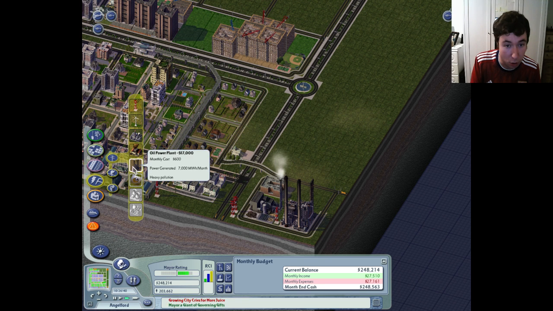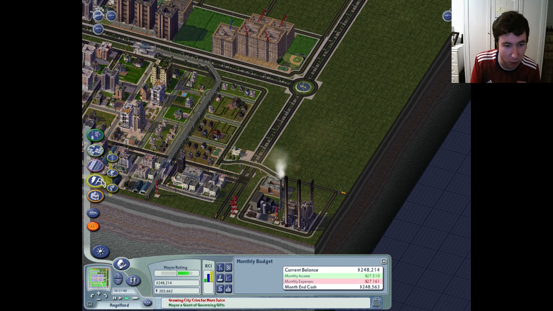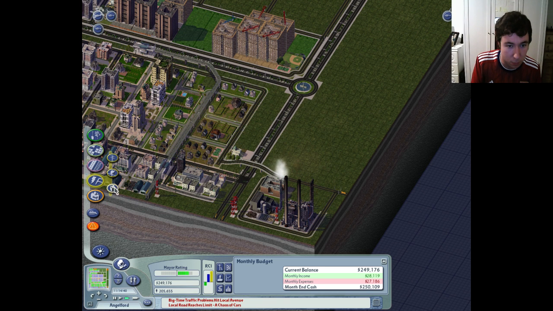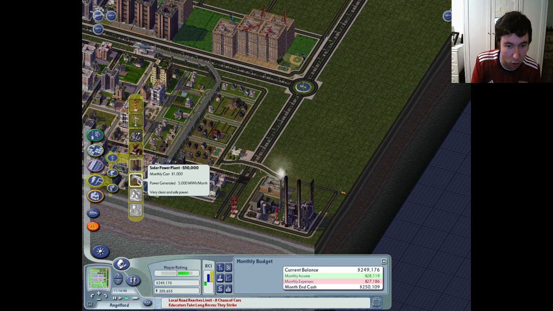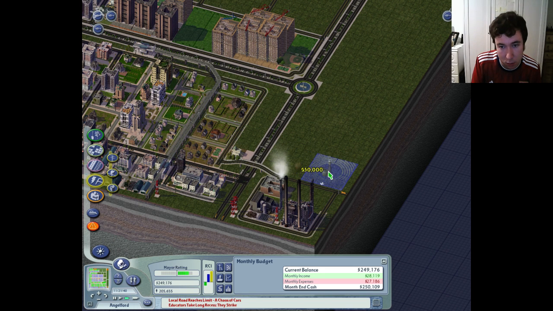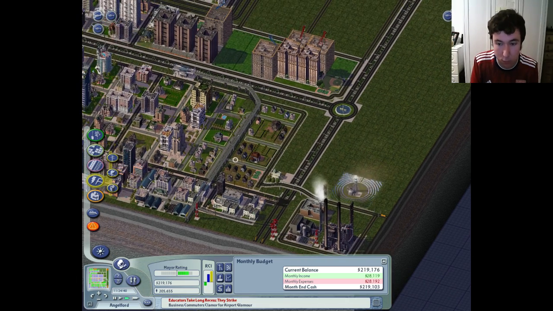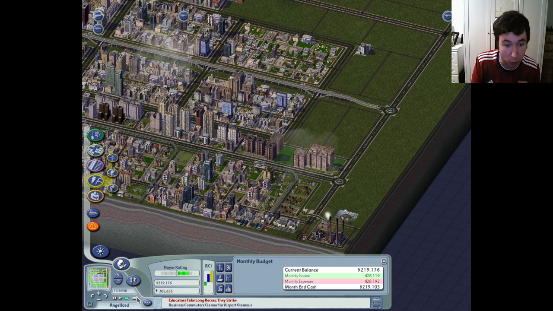And I could build another oil power plant. I think we're just going to build another oil power plant. I don't really want to, though. I'd rather build a solar one, because it's cleaner. Costs more money, but it is cleaner. Yeah, let's go solar. Much better. Okay, right, we're seeing some really nice buildings coming up here.